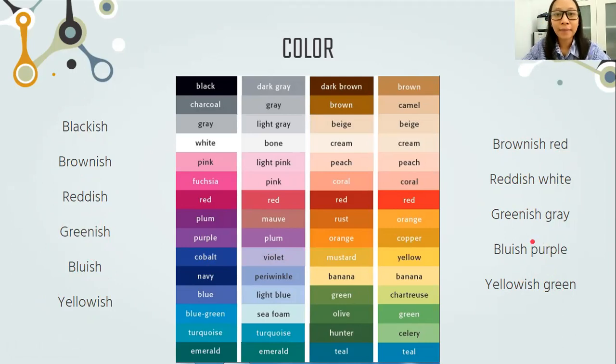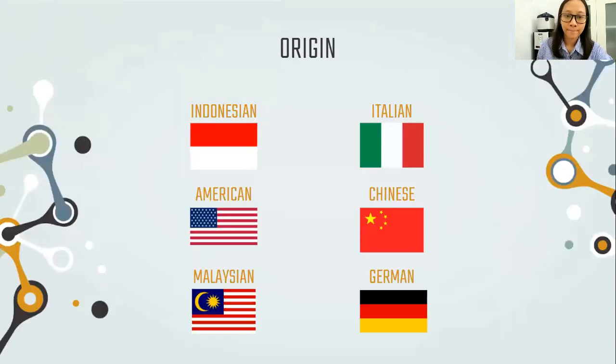Dan pastinya di lab ada beberapa warna spesifik ya, seperti sindur dan lain-lain. Itu nanti you can search it in Google. There are some references about those specific colors that you will find in laboratory. Okay? Ini hanya beberapa color yang sering keluar aja, yang sering kita pakai. And then origin. Again, we are talking about adjective.